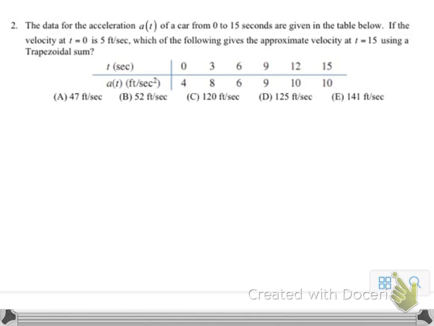Number 2 is no more difficult, but there's something about this one too. It says it's an acceleration graph, and we're supposed to answer questions related to velocity. So net change, generally, has to do with taking an integral of some rate, and what it's going to do is knock you back a degree. So if I have acceleration as the data, if I integrate, I'm going to get something that speaks toward velocity, a degree back. The other thing we want to talk about is units. This is a really good time.